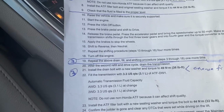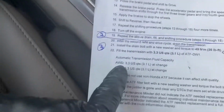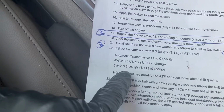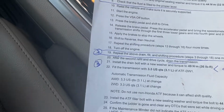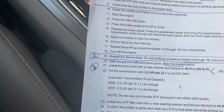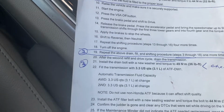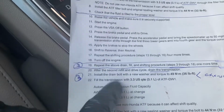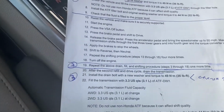Just make a note that you are going to use more than 3.3 quarts because of the filter. Maybe it's 3.5, maybe it's 3.6, 3.7. I don't know. I'm gonna have to play around with it, testing the level. So I'm gonna go ahead and drain it now for the third and final time. You can always use the Honda ATF fluid.